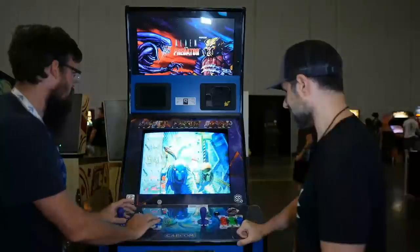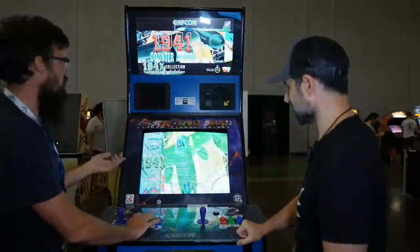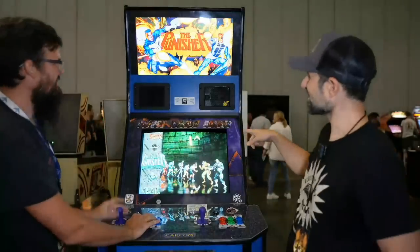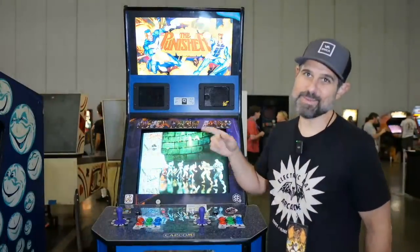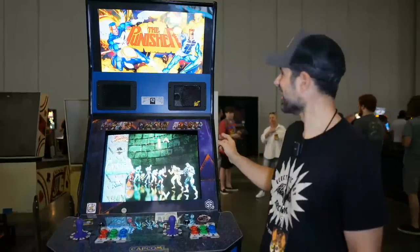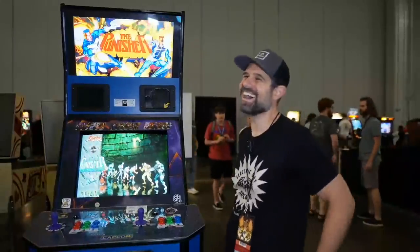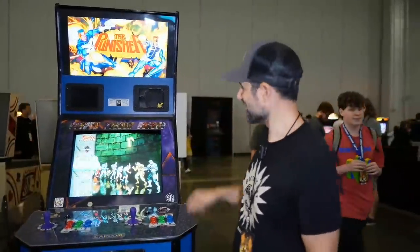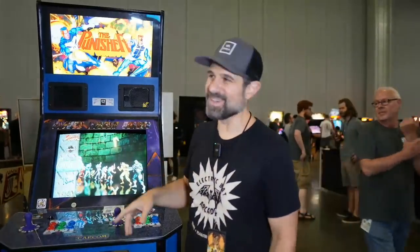The 1942's got a pretty cool little thing. Is Punisher active? I got Punisher working. Okay, yeah. So I've always wanted Punisher. The Punisher is actually not a big blue, it's a big black. There's no way I can digitally change that. I need like a 65-inch TV side panel. Maybe one day, right? But that's really cool because we were talking cabinet.